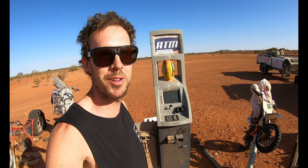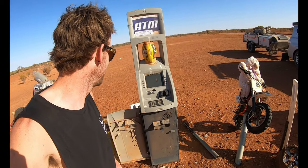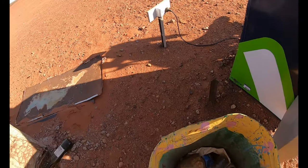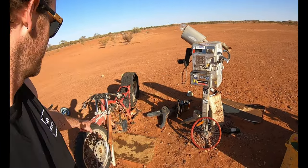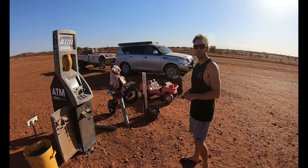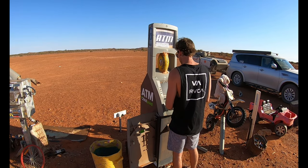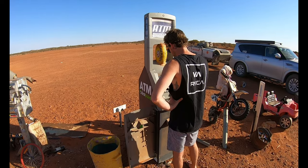Alright, someone's obviously pinched an ATM and left it out here. Classic. At least it's got power though, she's plugged in. She's ready to go. Oh, that's handy. Phone box, motorbike, and a little bike. The ATM in the middle of the outback, what do you do? Grab money out. How much, 20 bucks? I reckon you're probably lucky if they got 20 bucks. Pin number 5467.